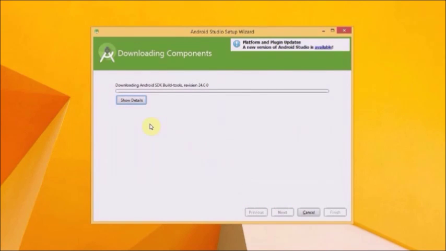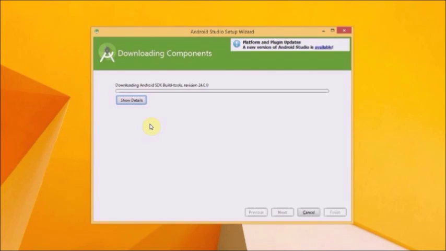We have to download some Android SDK built-in tools, so that we have the Android application built-in tools at the back end of this Android Studio to run perfectly. Next we have to download and install many updates.